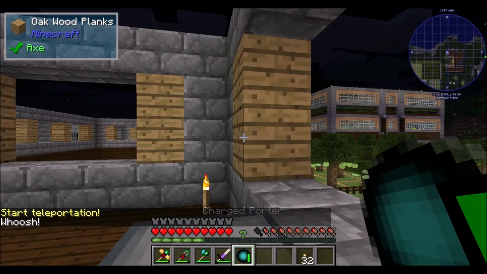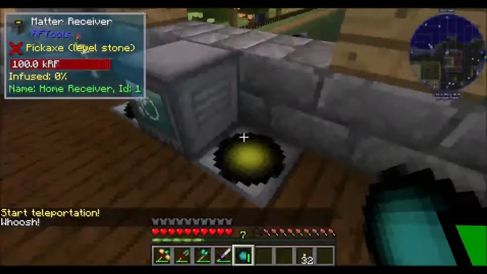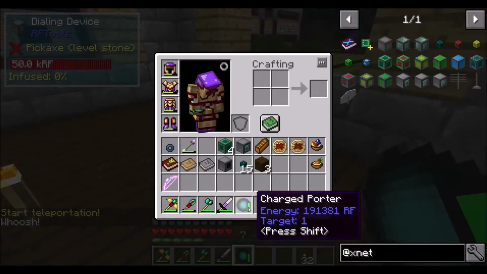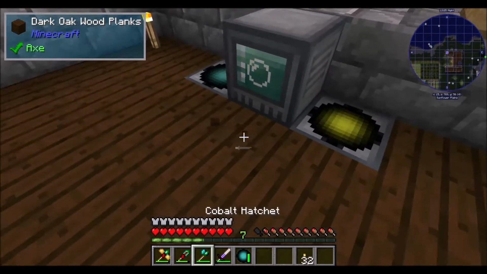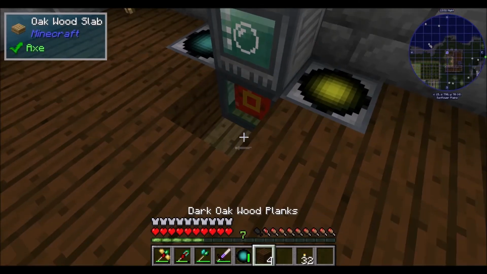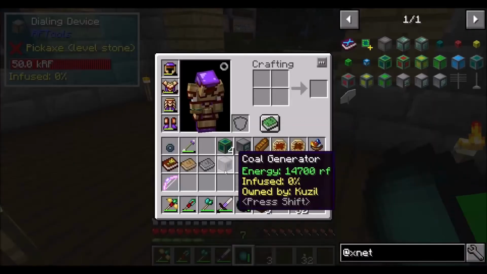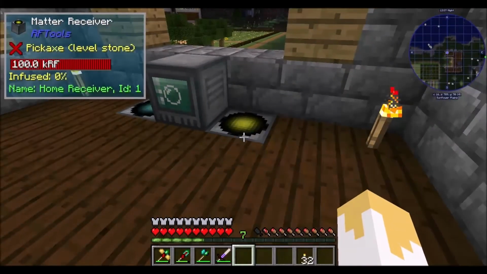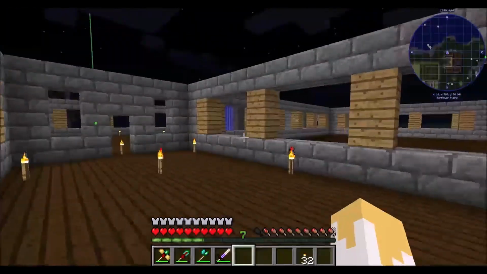I just right click on my charge porter and it brings me to this matter receiver. It teleports me right here. It uses RF to do it. So if I wanted to recharge this, stick it in there. It's recharged. Cool, huh? So that thing's pretty nice. That's going to be something for us to get back home quickly and easily.